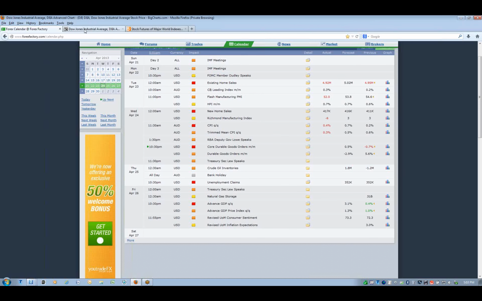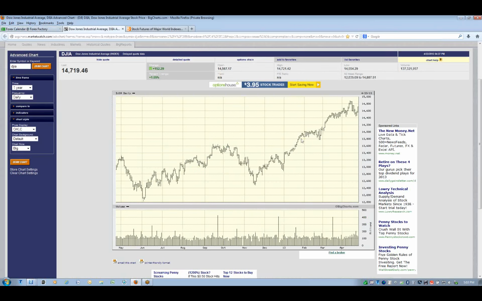The marketplace, the Dow Jones Industrial Average, as you can clearly see, it's in an uptrend, higher highs, higher lows. Nice bullish day yesterday. Coming off a minor correction here as well, so very good signal for the Dow and the marketplace to continue this uptrend to the upside to test the previous highs and beyond.